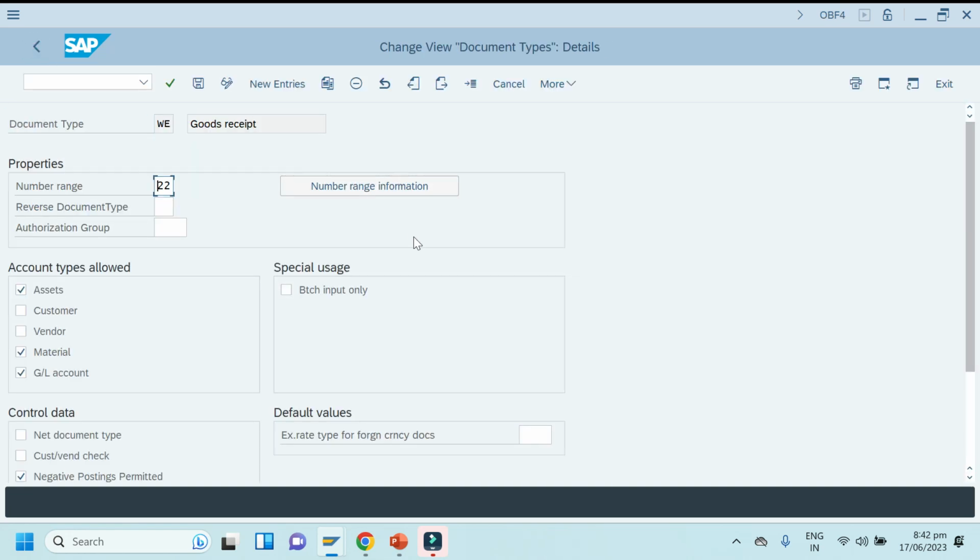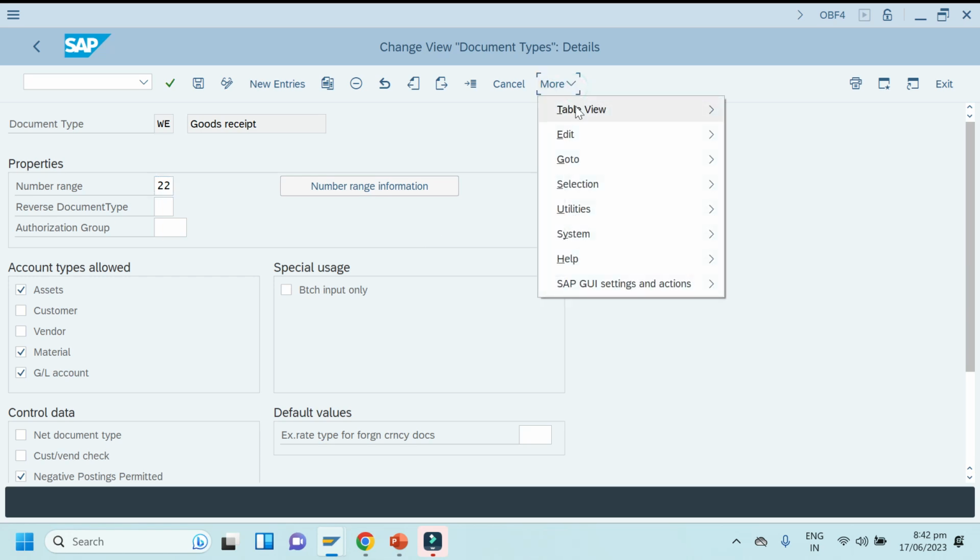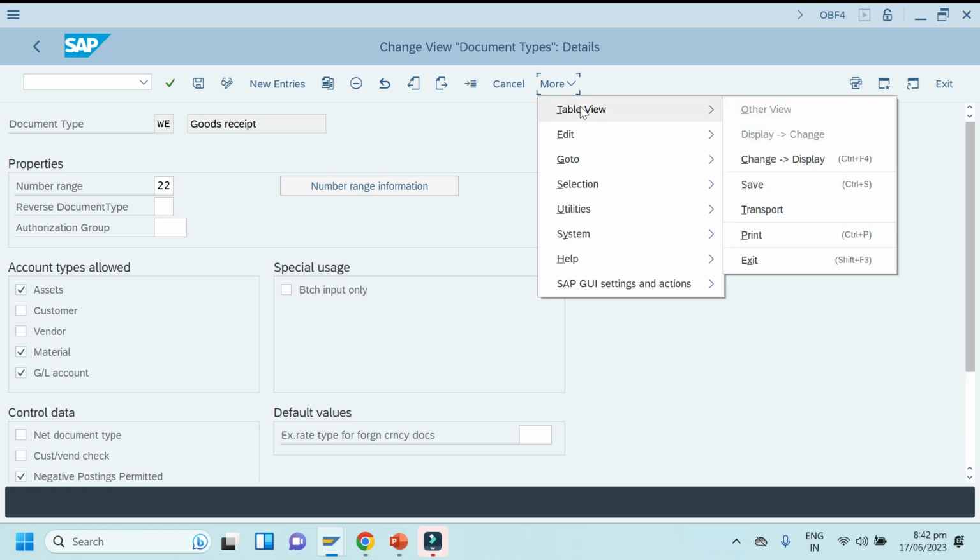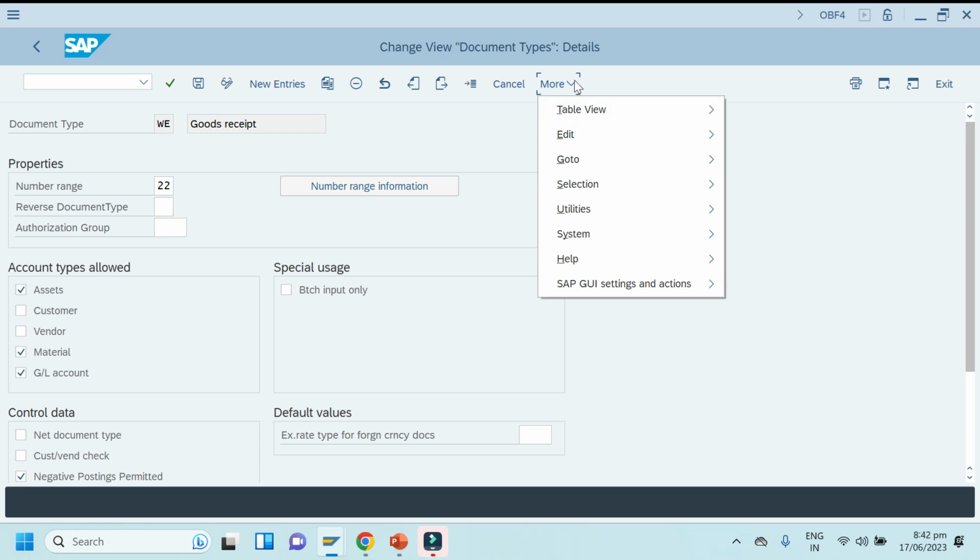Next, if you want to transport this now, let me see here. Back. Go to more options.